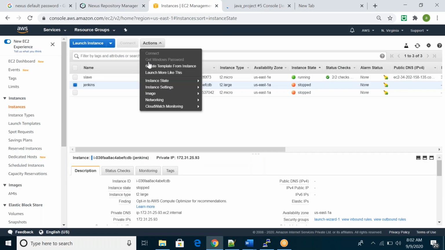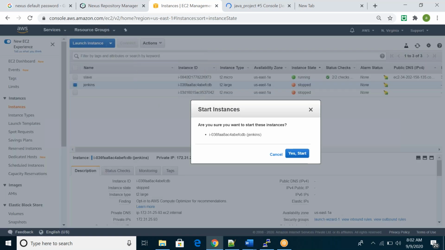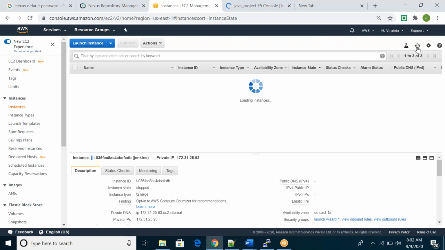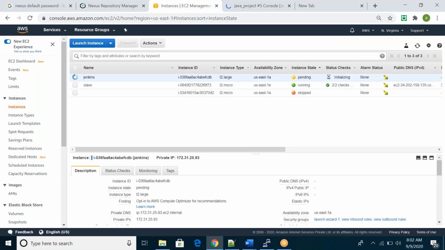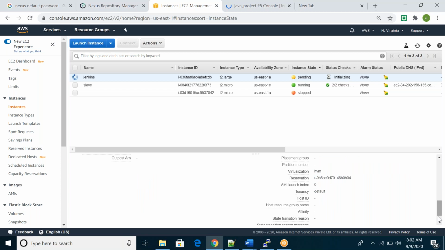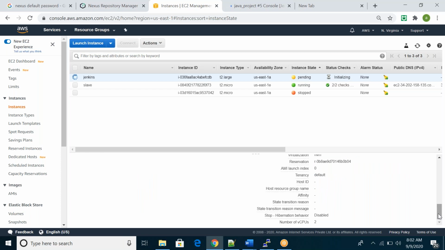Apply. Once done, just start the instance. So now you can see two CPUs.